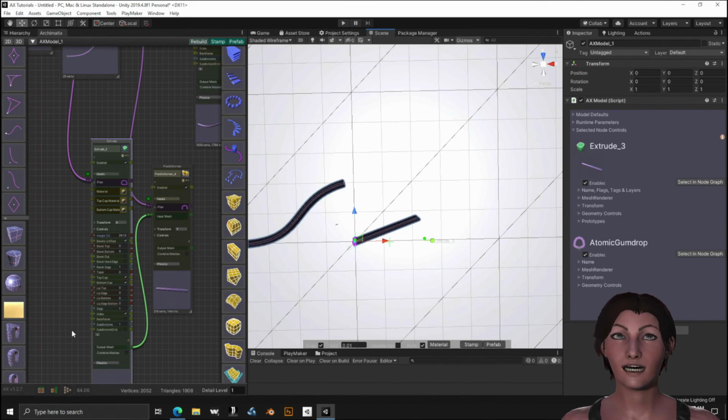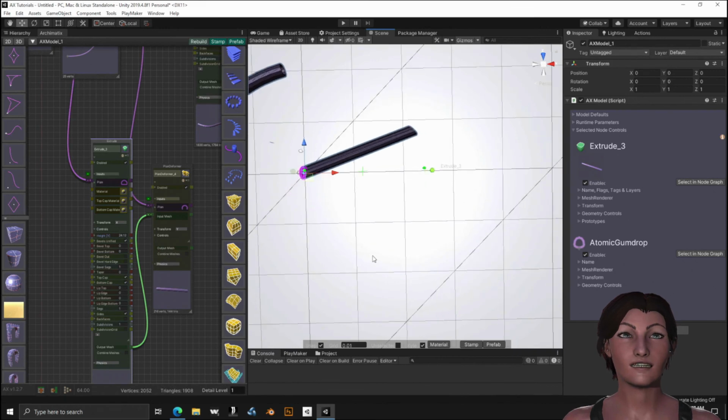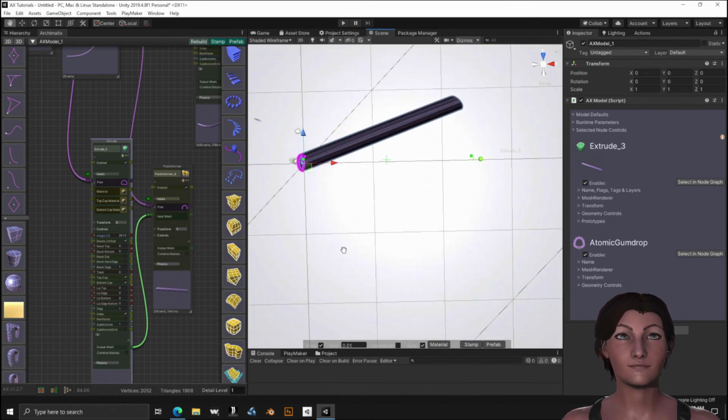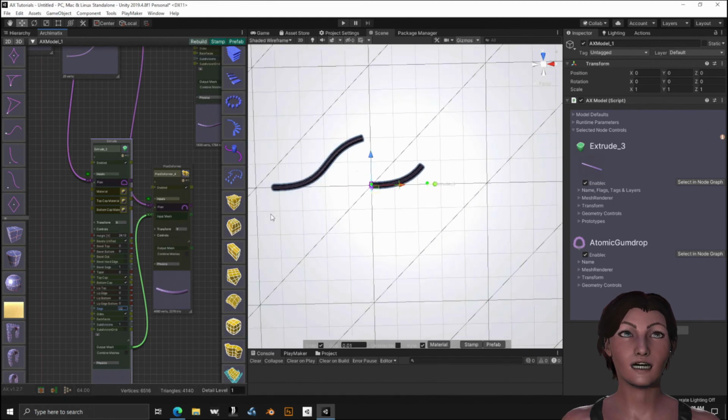I need to subdivide this mesh with my segs parameter here. So I'm going to dial in some extra segments. And you can see right away it's starting to curve to match that path. And we're going to see it look exactly like this curve.